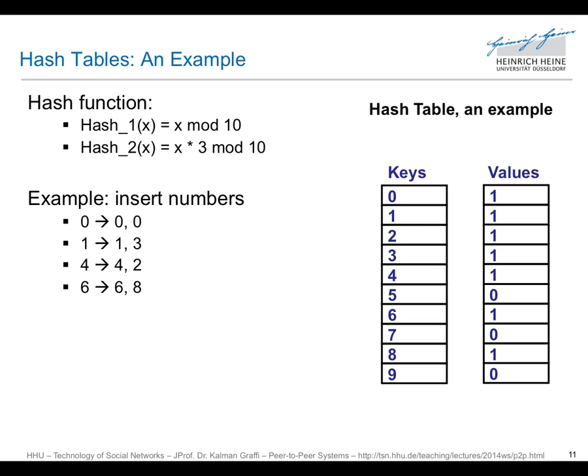So let's have the example for this. A small example: we have two hash functions, so m equals 2. So m is the number of hash functions, and k was the size of the bit array. So k is 10. In our case, we have 10 possible places where we can set a 1, and we have 2 hash functions. So if we want to enter the element 0, it tells us for the first hash function 0, and for the second hash function also 0. So these are the places which we have to set to 1.